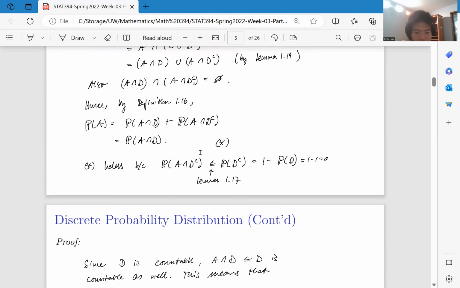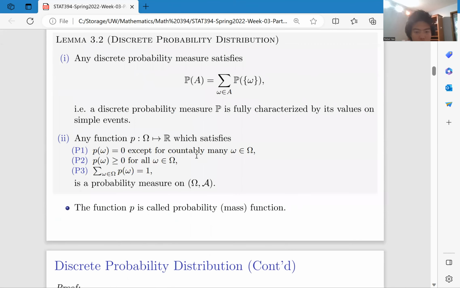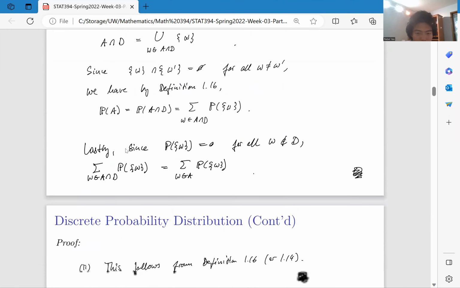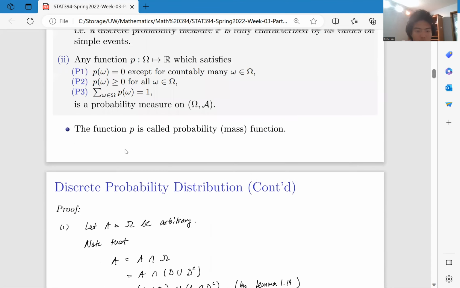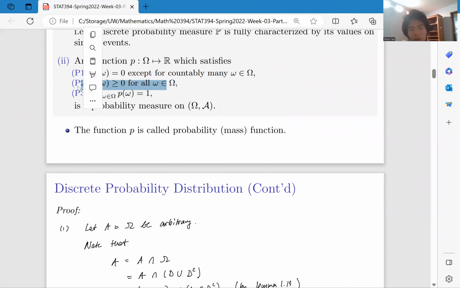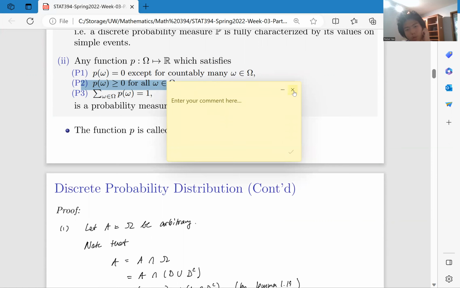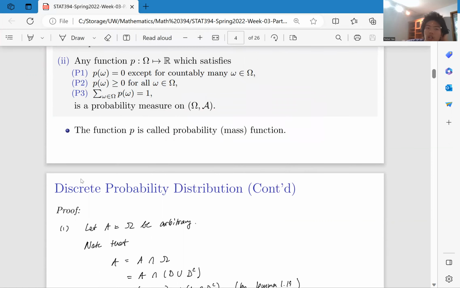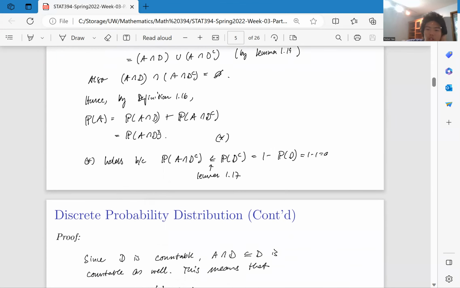So this proof is for this one: why the probability of any outcome that is uncountably many is 0. So that's a proof. And for proofs 2 and 3, you can think about them more, but those are pretty simple compared to the first one. The first one is the most abstract one, and the second and third proofs will be easier for you to understand. So I will not talk too much here.